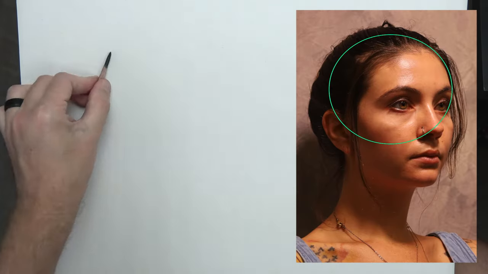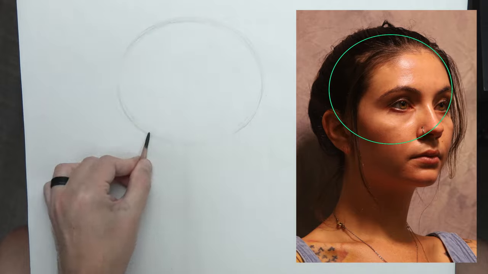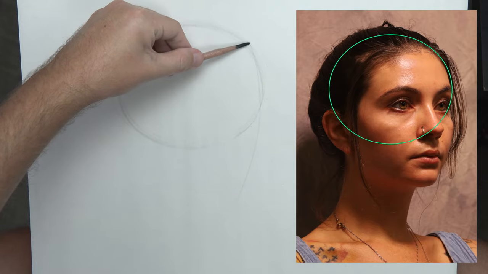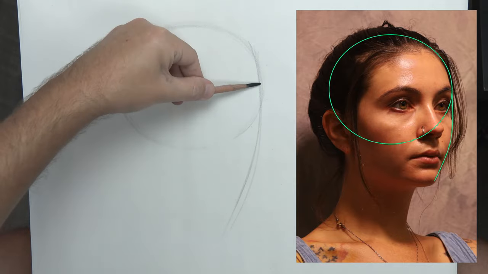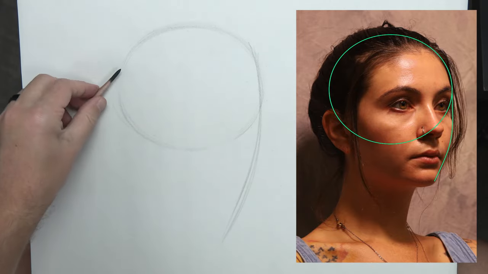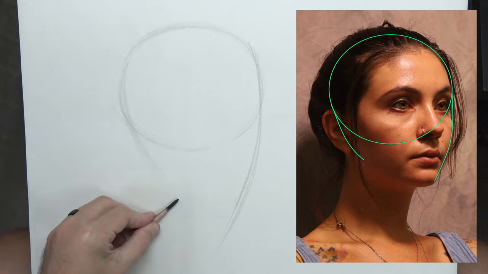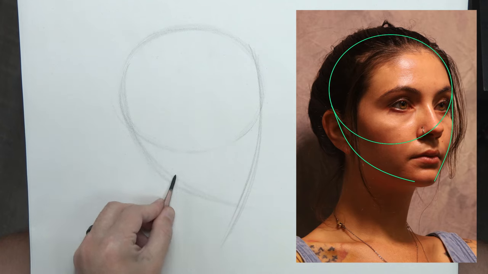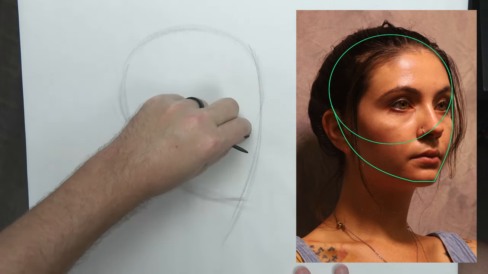So we'll start with kind of an oval shape here for the cranial mass, right? Just like that. Pull the side plane of the head down. Gonna kind of wrap around this way, her head. Kind of comes down and pulls back in a little bit, right? Kind of like that, this part. Gonna swoop around from the back of the head down this way, and then rhythmically, well, we wanna connect over to the jaw, right? Which is gonna swoop right over here, nice rhythmical sweep, and then the chin's gonna sit right about in there, right? So that gives us our head shape.